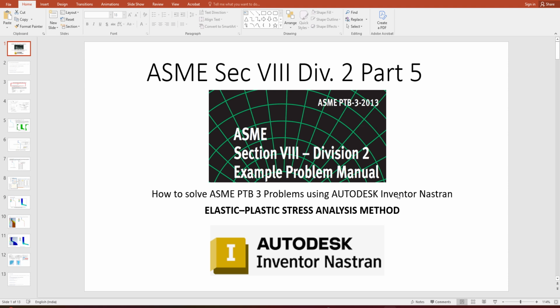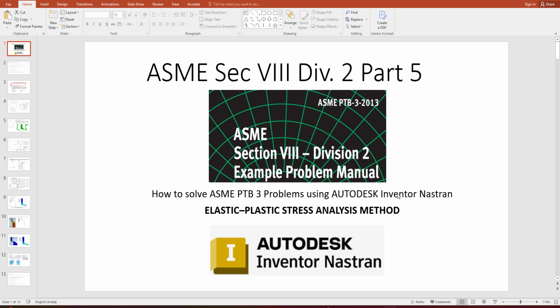We run the analysis. We classify the stresses based on their location and their nature, like local or general, and primary, membrane, or bending. So, we evaluate the stresses, compare them with the allowable stress, and then we say whether the component is safe or not.